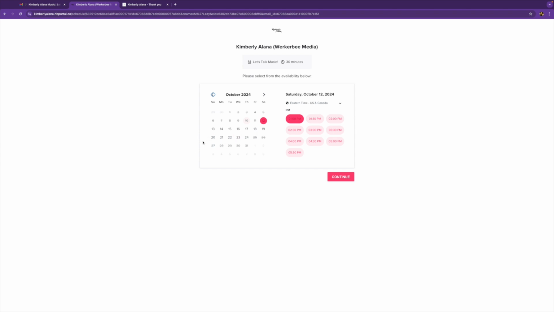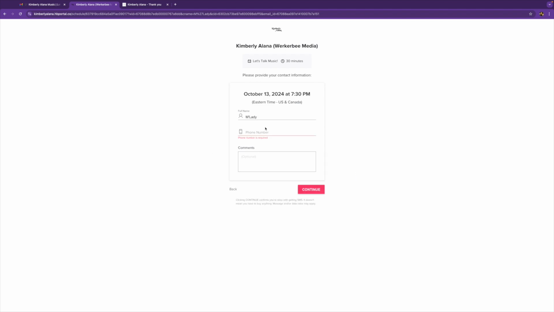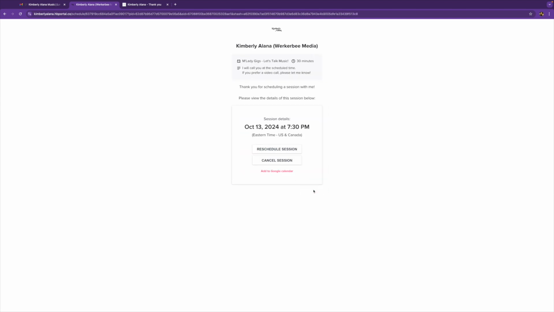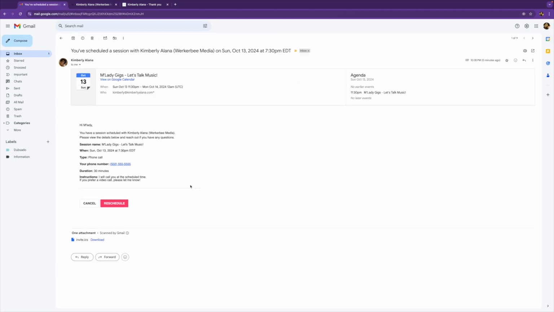Like this doesn't go out past 2 weeks. And they can't schedule it too soon because I need to make sure that I can give them full attention, especially if my kids are home. When they put in their time, it'll send them text reminders. So that's spectacular. It'll send you a text reminder, it sends them a text reminder. Then over here, it's told them that's scheduled.